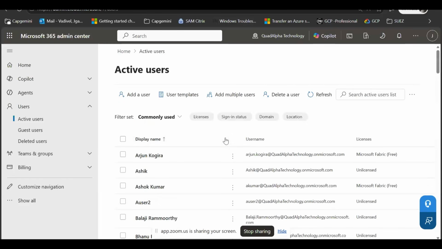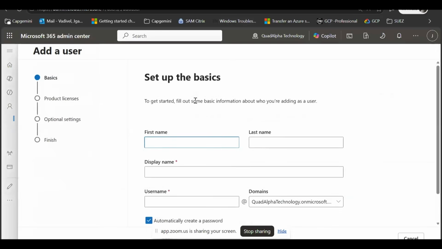Dinesh, you want to create any user? Yeah, we need to create one more user. Who are left out, please name it yourself. Myself, Srisha. SHREESHA.